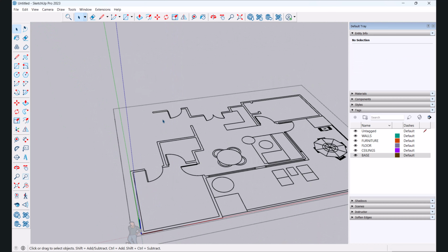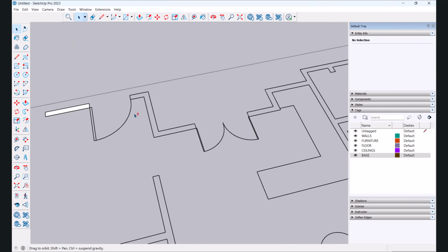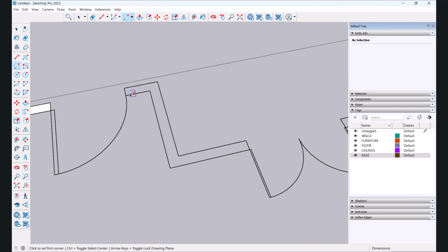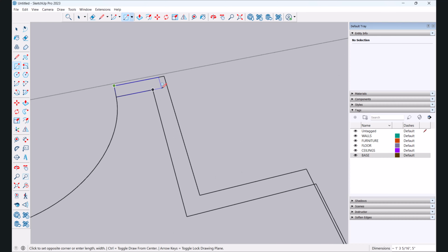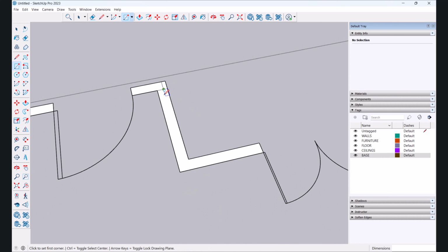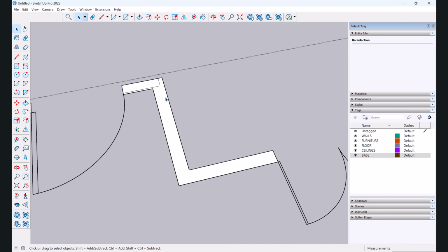But for now, I just want to create the faces. So I am just creating rectangles, and you always want to click on the corners. Do not just leave them hanging. Sometimes it works, like right now it worked. I just did one rectangle and I ended it here, and it created the whole face because it's kind of detecting that all this line work is connected, and so it creates a face, which is actually really cool.